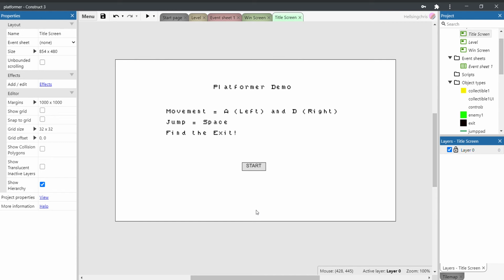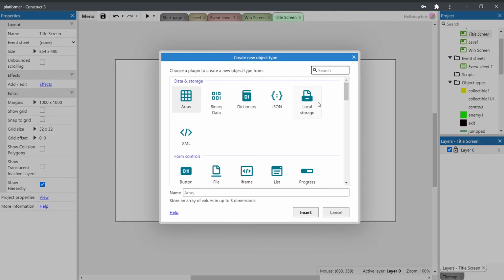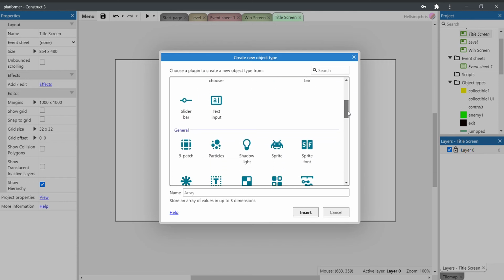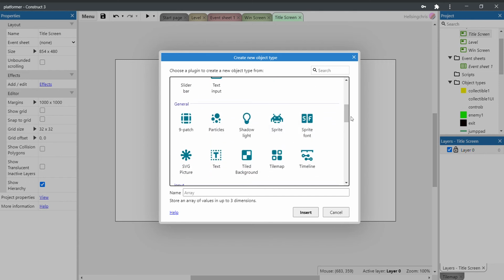We have our title screen, we have our level, and we have our win screen. And what we're going to do is wire those up so that the player can go all the way through from start to finish. Now before we do that, we're going to get the player to click on these buttons with the mouse. So we need to add the mouse to the project. So double click on here. Let's go to mouse.